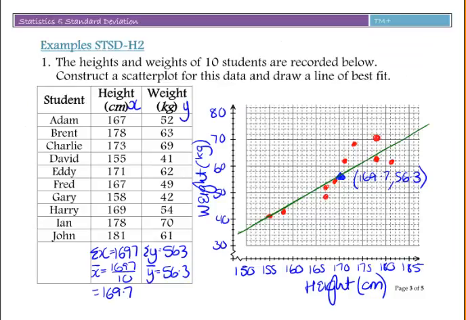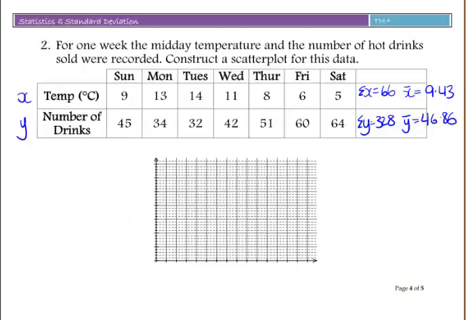Okay, now what I'm going to do is try and draw my graph, and I just remembered that on my previous graph here I didn't put a title. Weight against height. Okay, so always remember your title. So drink sales versus temperature, or against temperature. So pause the video, have a go yourself.